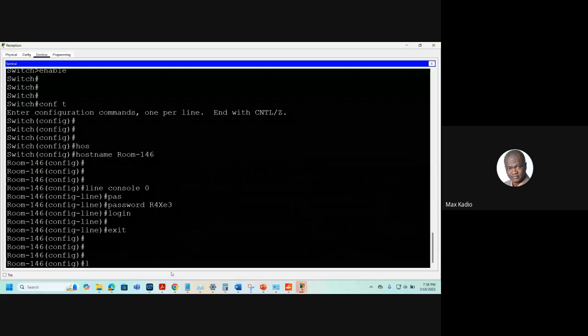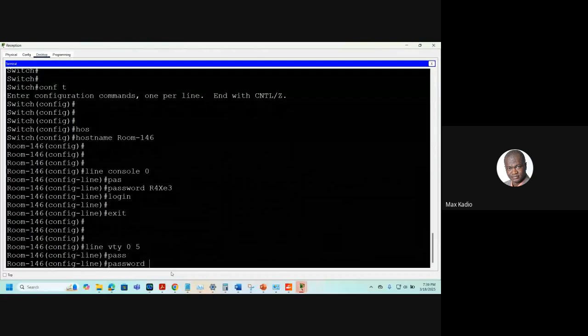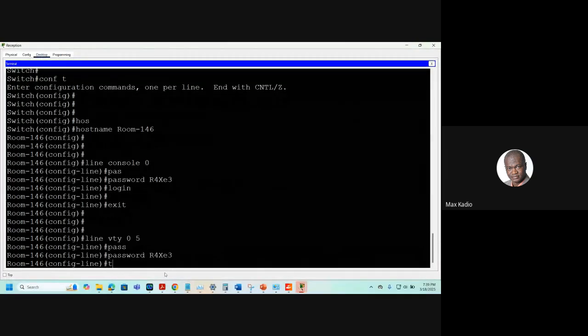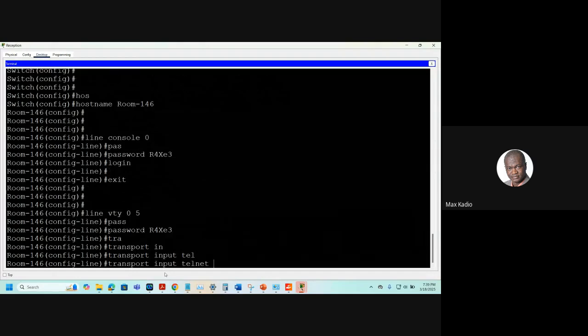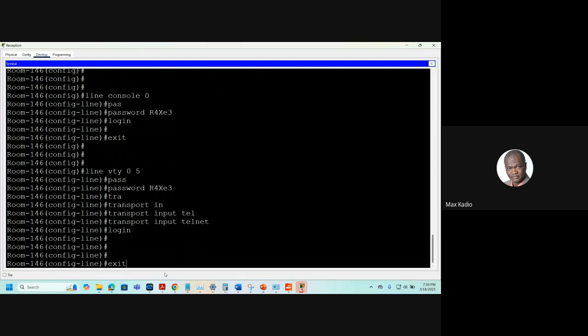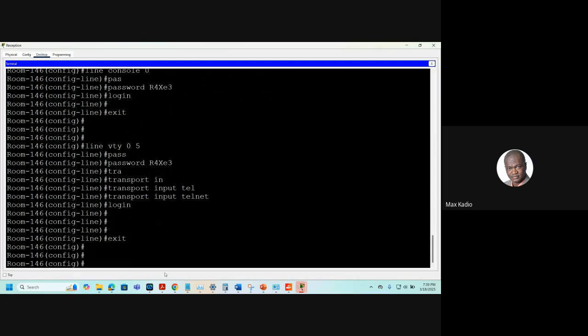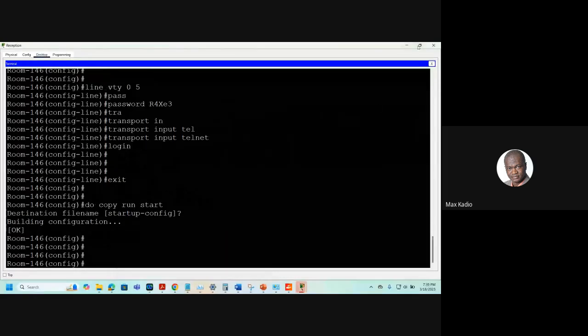The other line is line VTY 0 5 or 0 4. It's up to you. Password. Same password. Transport input telnet. Login. You exit and you save. Do copy, run, start to save what you did. No error message, all good. See.